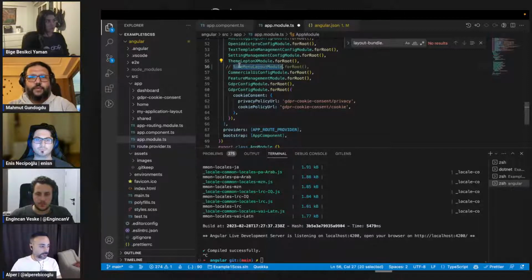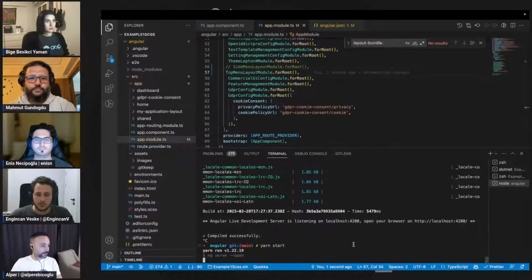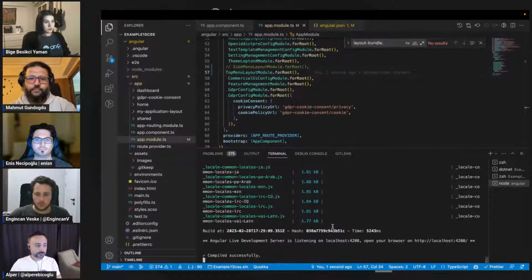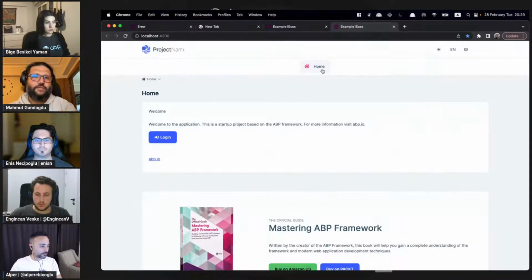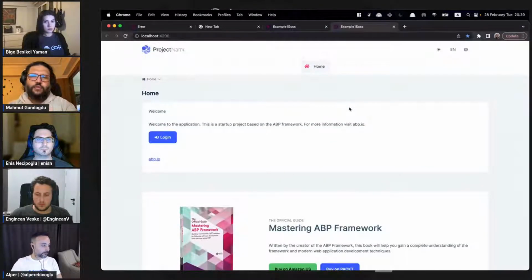I removed the side menu layout file because we are using the top menu layout in the application and forRoot. Let's start again. And here you can see we have the top menu layout. It is optional. You can choose what you want, side menu or top menu.